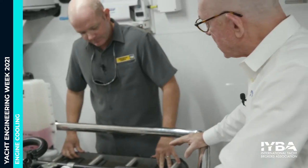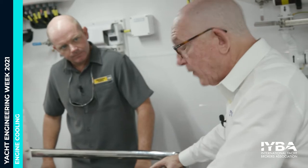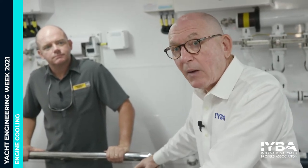Okay. So this is a great opportunity because the folks at Pantropic have been generous enough to invite Heather over to the shop, and Raphael has two heat exchangers on the bench, completely disassembled. One of them has been cleaned, the other has not yet been cleaned. So it gives us a unique opportunity to have a look at what happens to a heat exchanger through its service life, what they do about it to return it to new condition, and why they're using titanium, because it's such a resilient material. Heather, we're going to give it over to you and let you and Raphael give us an in-depth look at heat exchangers.